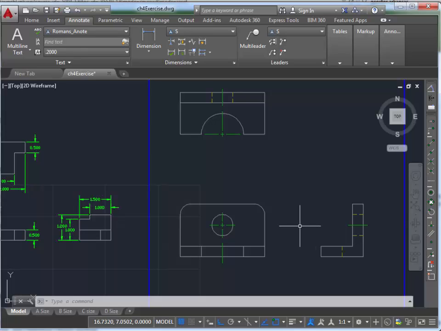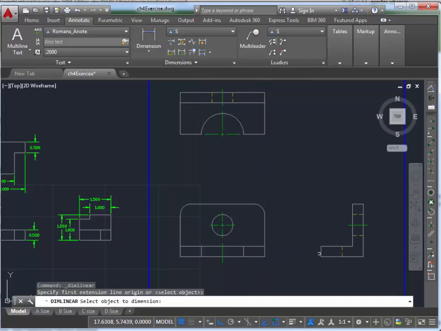So whenever we have a hole, we want to locate and position and dimension that hole where we see the circles. Okay, so in one view it'll be a circle like this, and in the adjacent views it'll be a rectangle like this. So we always dimension and locate and position that hole in the view. But again, I still follow my systematic approach. So I'm going to start with the height. So I start at the bottom, work my way up.